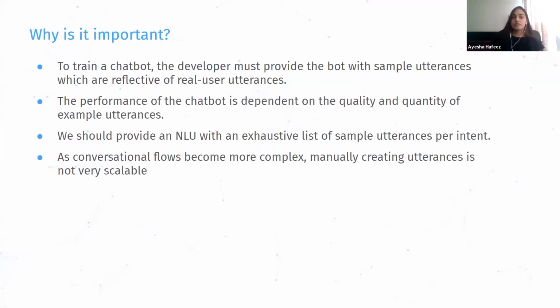When you're training your chatbot with different lists of utterances, you need to make sure that these utterances are reflective of how the real world user would interact. The performance of your chatbot is not only dependent on the quantity, but also on the quality of these utterances. What I mean by quality here is your list of utterances should be syntactically diverse and have different sentence lengths, so it's able to capture and perform well in production.